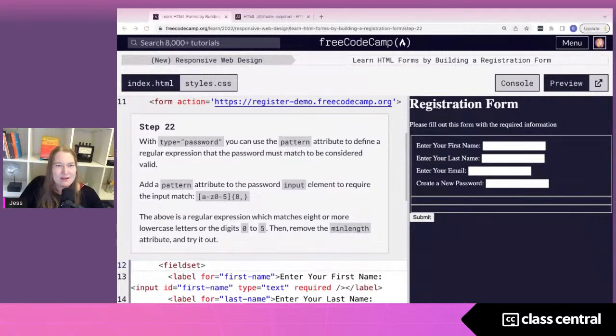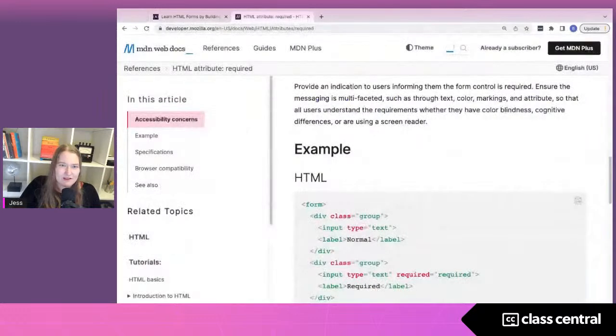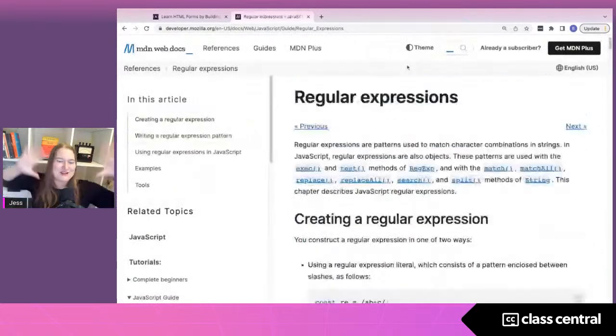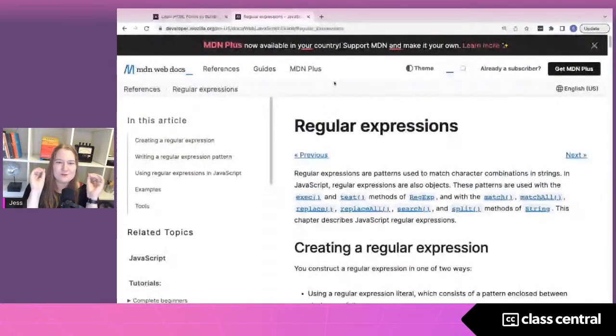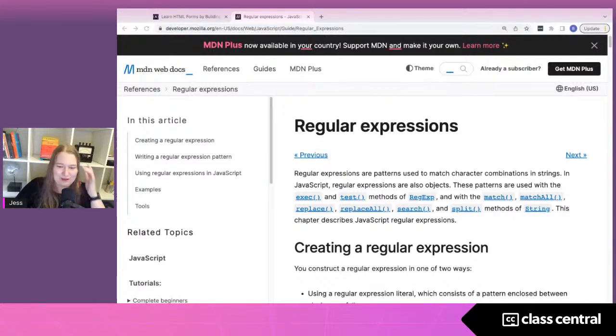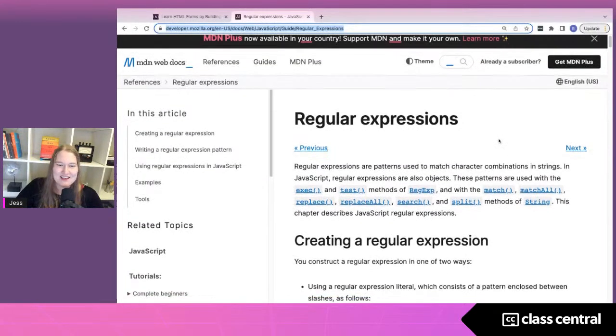Let's go ahead and get the Wikipedia article. Oh, actually, MDN has a guide to regular expressions. This means I don't have to teach you at all. I think of regular expressions as a little program. They're rules to set patterns, to recognize patterns. And I am so bad at them. What I do when I have to do a regular expression at work is I go get Ramon and ask for help. He always helps. He's so patient.